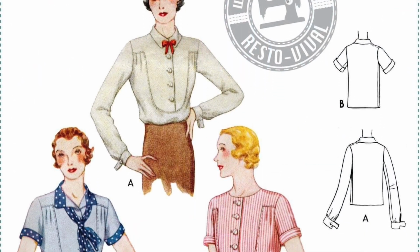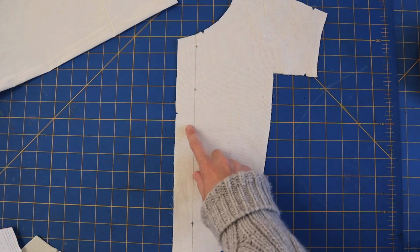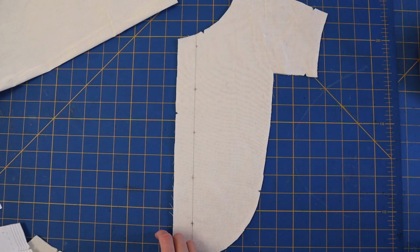Today we're going over the Sagebrush 1930s blouse, and I'm going to show tutorials for how to make it a little easier to put together since the original instructions are vague.